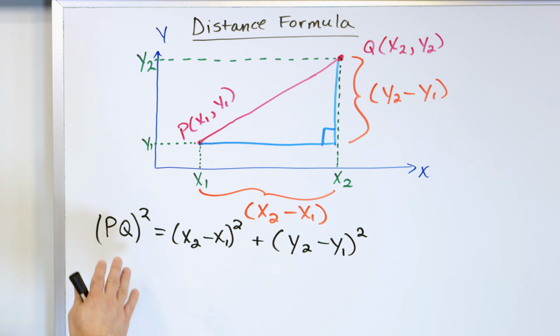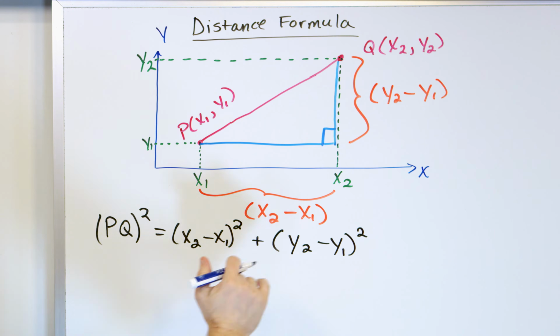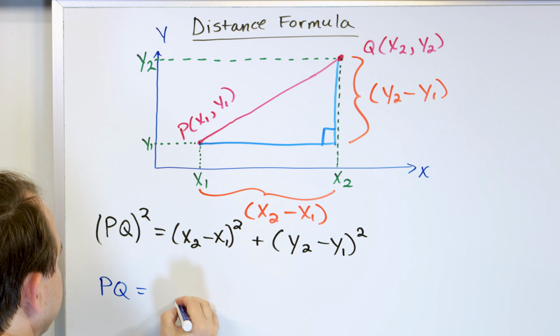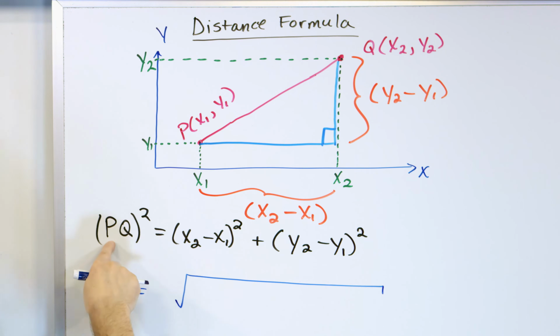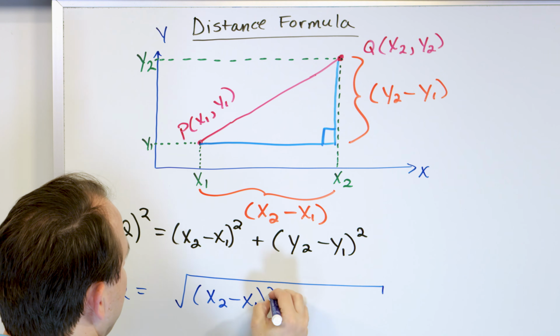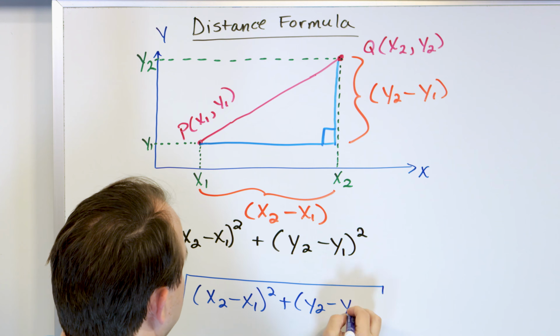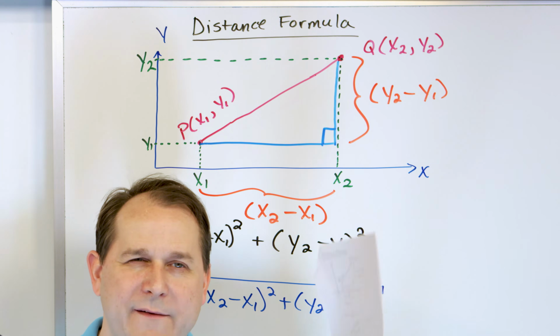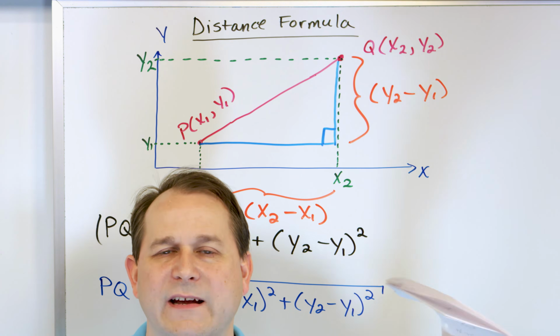That's all it is. Now to find the distance, of course, right now we have PQ squared, so what we have to do is take the square root of both sides. So the distance PQ is equal to the square root of both sides. We take the square root of this side, the square goes away. Here we have x2 minus x1 squared plus y2 minus y1 quantity squared. Now you may remember from algebra in the previous lessons that when you take the square root of both sides, you have to put a plus or minus in front of the radical. But here we're calculating distances. When you have a distance between two points in the plane, it's always going to be a positive number.